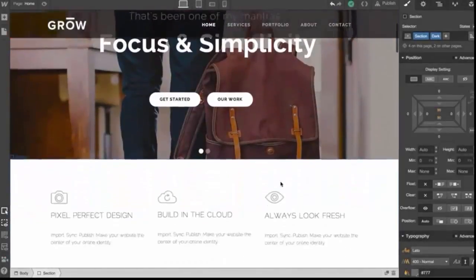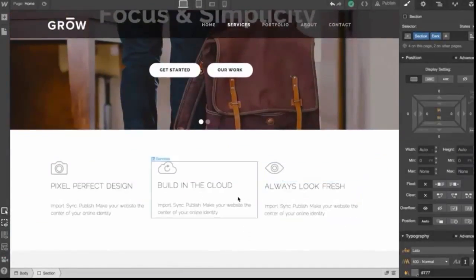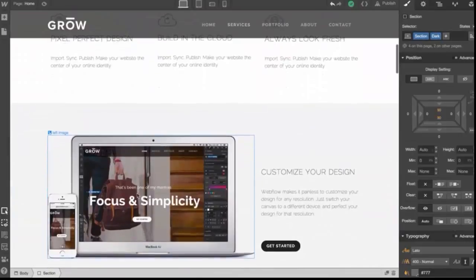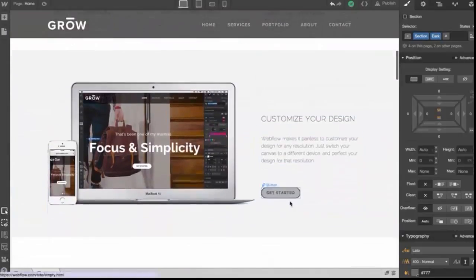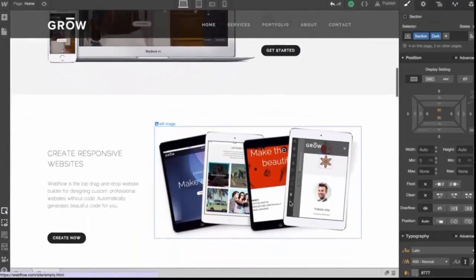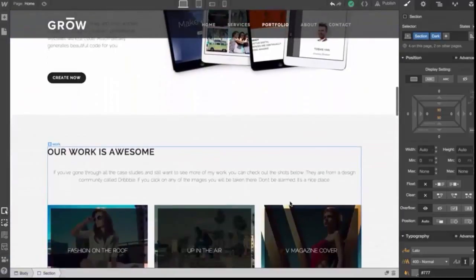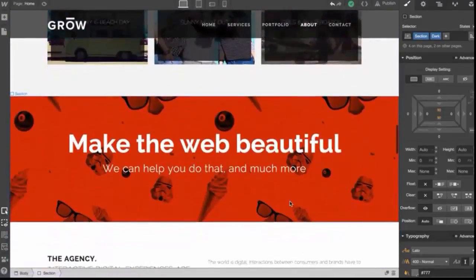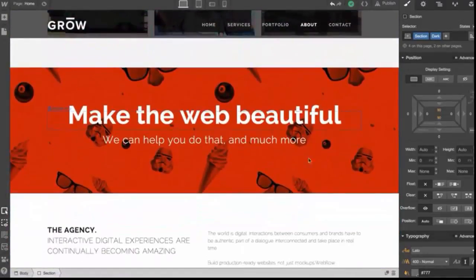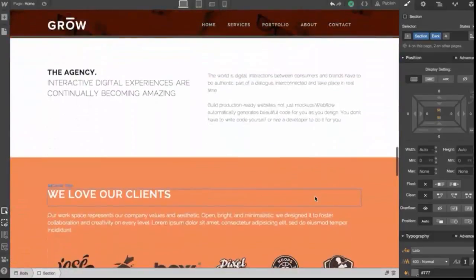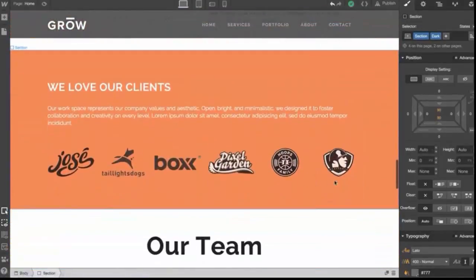The structure of your website is incredibly important. Not only does strong structure lead to a better user experience, but it also makes it easier for search engines to index and crawl your website. Let's take a look at this website template as an example. Structure is clear across this entire page and is used to create and separate the different sections throughout, as well as organize the content like we see here with the different columns.